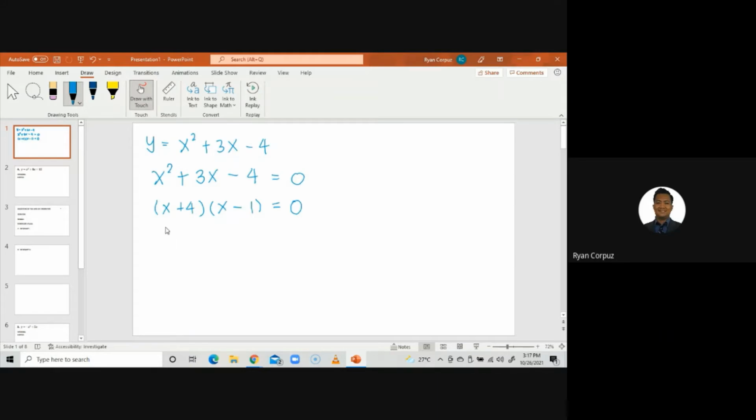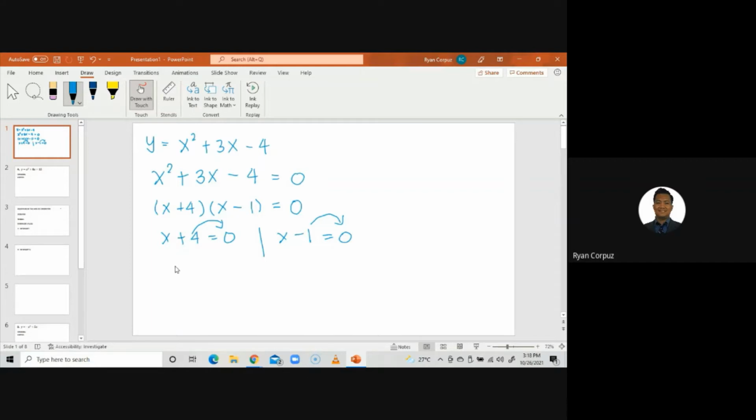Then from there, we are going to make use of the zero product property. So, by equating both factors into 0, that's x plus 4 equals to 0, and x minus 1 equal to 0. Then all you have to do is to solve for x na lang. That is by moving the constant term to the right side of the equation. So it is just like we are making use of a certain property there, particularly addition and subtraction property of equality, for us to find out for the value of the variable x. So when we move it and it jumped the equal sign, the sign will change.